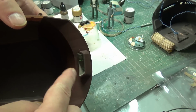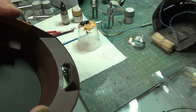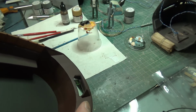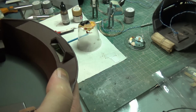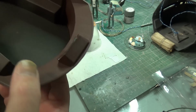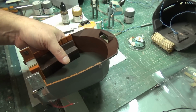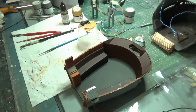Now what you're seeing up here is an ugliness that hopefully will go away over time, because basically what I did was I put that decal and the piece in, and then I just covered it with canopy glue, hoping it would eventually make a clear surface over top of the decal. And that's been drying all night, so we're going to let that go, and maybe in a week or two it'll all be dry. But again, when you put a light through it, it does the job.